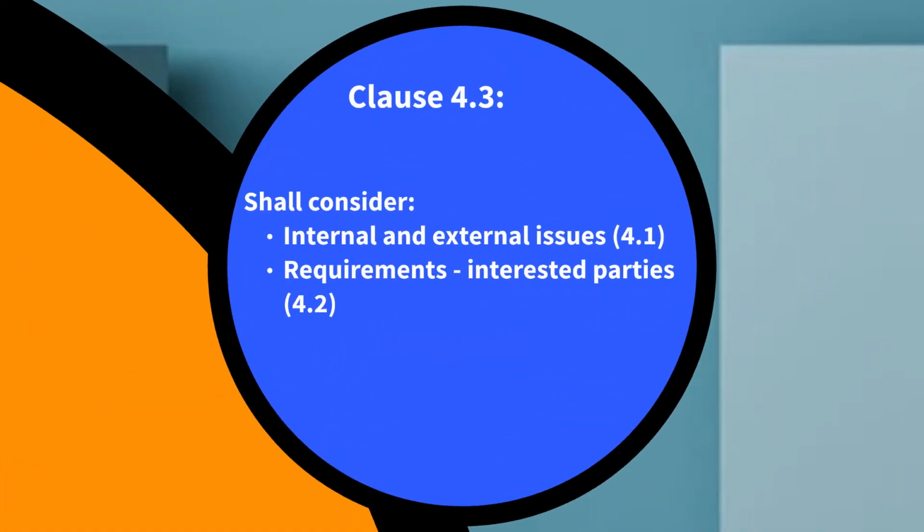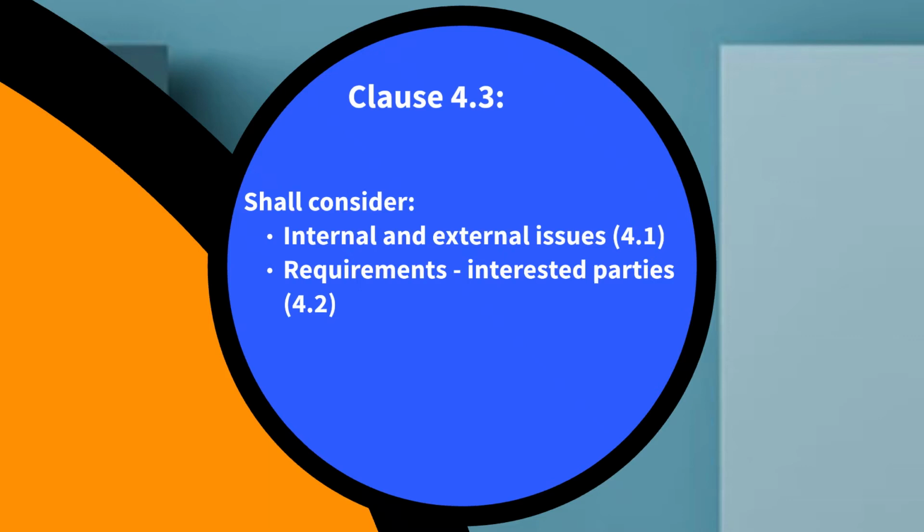Very briefly, in all of the ISO standards, clause 4.3 is where it has some requirements relating to the scope of your management system. It highlights that you need to consider any internal and external issues you identified when you evaluated the context of your organisation, or any needs and expectations of interested parties that have turned into a requirement of your management system.